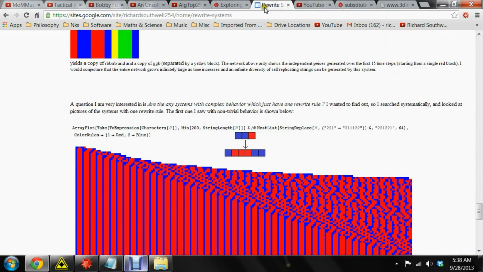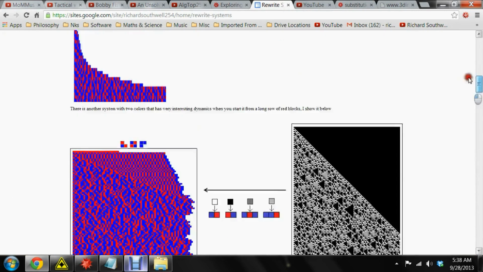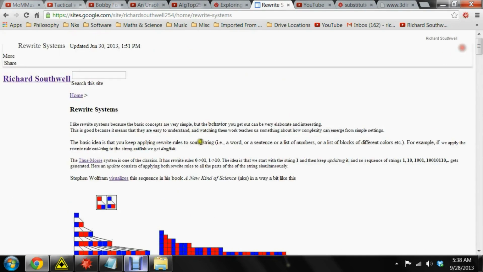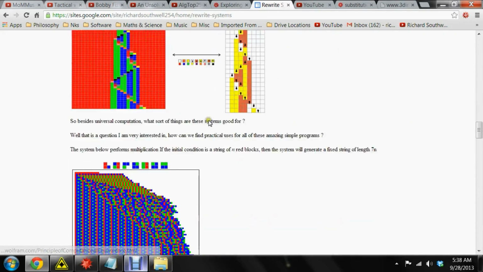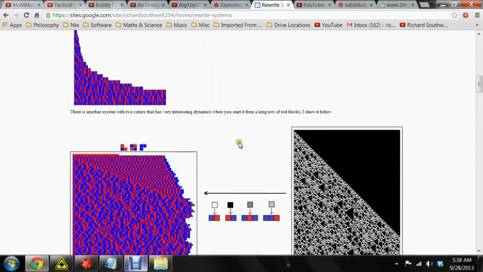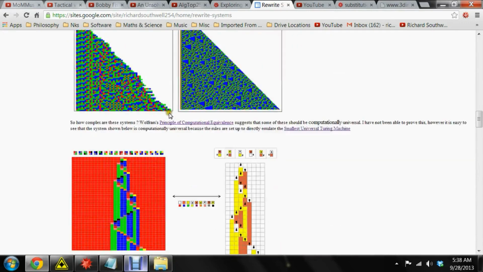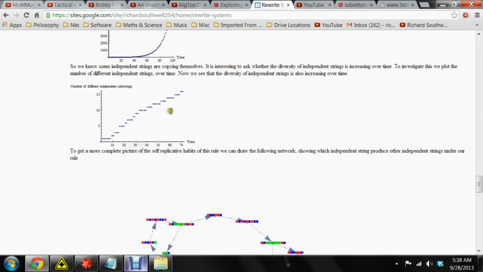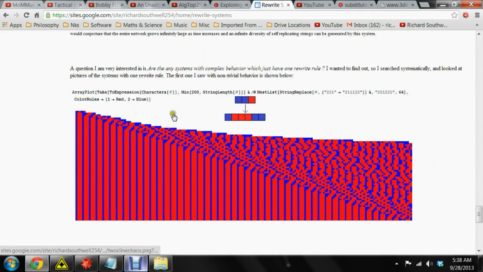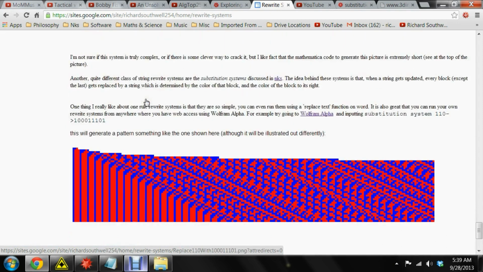I also put this little ditto on my website, showing how these rewrite systems work, how they can be applied to study things like Turing machines, chaos and self-replication. And I put a little bit at the end about these very simple systems which involve just one rewrite rule. Now, I think I've just discussed this one with you. This is one of the examples of these systems with one rewrite rule, which produces complex behavior.